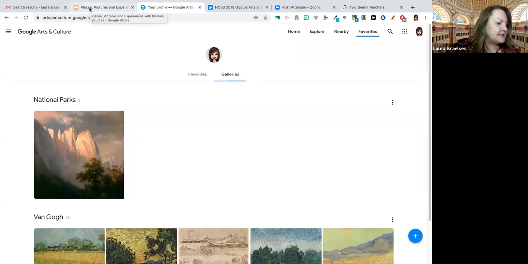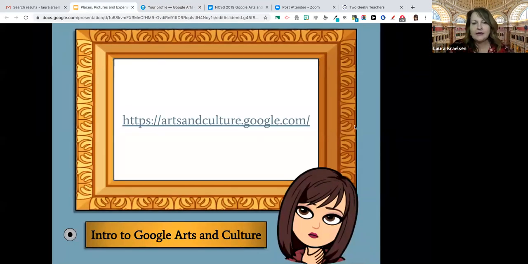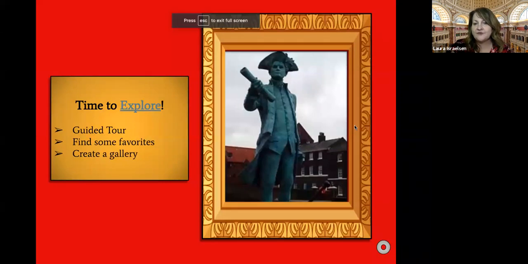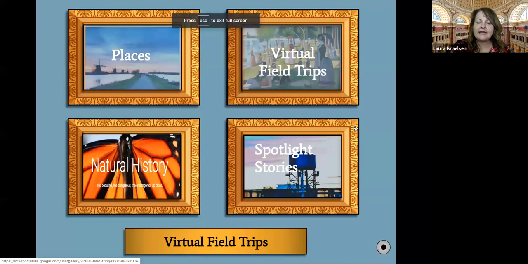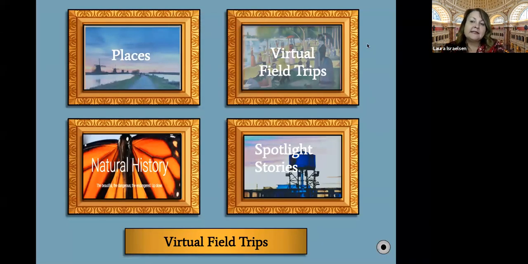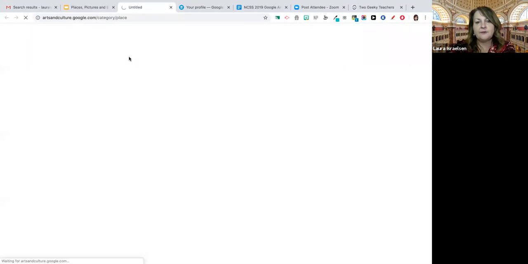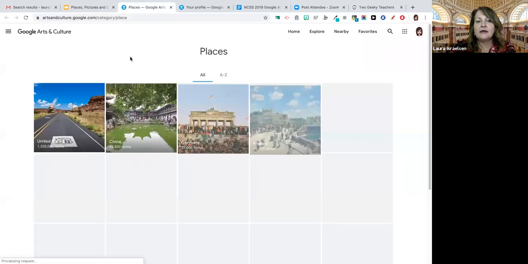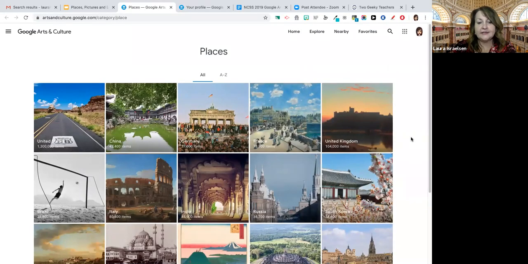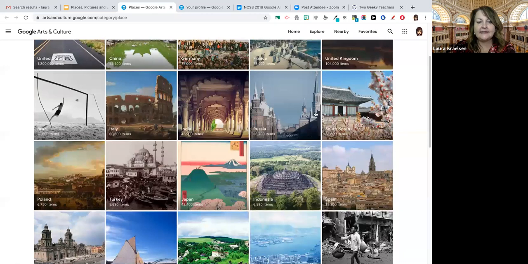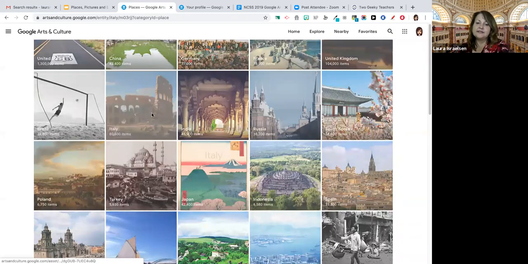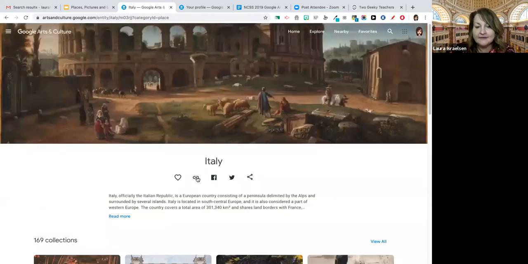We have also bookmarked some places for you that we really like. It might make it a little bit easier. So that's kind of an overview of the site. But if you go into our presentation and you click on places, it will take you straight to the places. So if I'm studying Italy with my students, I can click on Italy. I can give them the link.